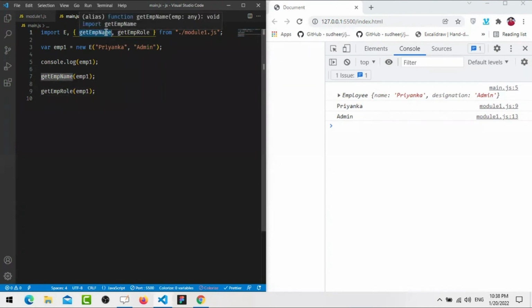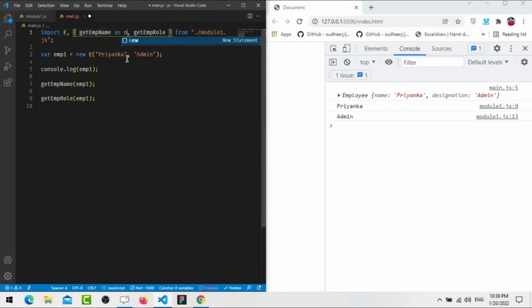What if you want to change the name? If you have a very long name, for example from an API, and for your ease you want to shorten that name, then what you can do is write, in the normal standard export, not default export, as you want to use here, simply empN, and for this one as empR.